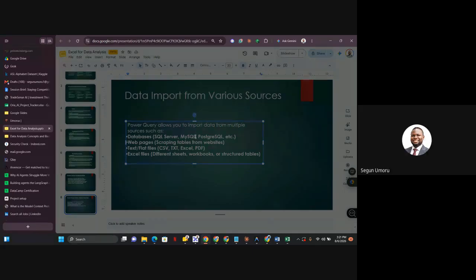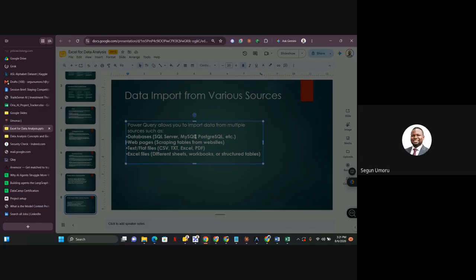What warrants that people use a database is that their customer base is growing and they cannot afford to lose their customer data. You understand? But if you are just starting out, you can use your spreadsheet, Google Sheets, whatever, to store your customer data and then use it to do analysis, create reports and stuff like that. Do you understand? If you're just starting a business, you can do that.